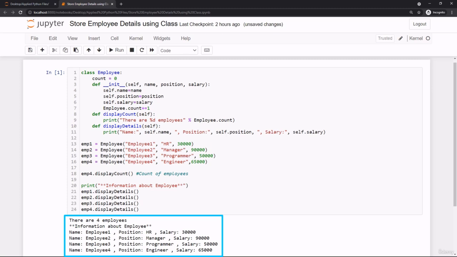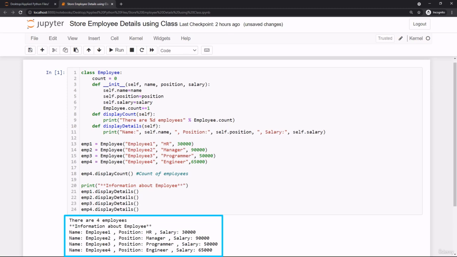Let's summarize all what we did in this lesson quickly. First of all, we created a class, and inside the indented body of that class, we created the init function, or the init method. Any function inside a class is called a method, and this function is used to initialize the object state, as we said previously.